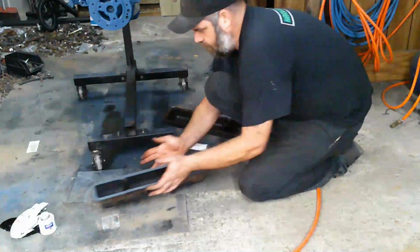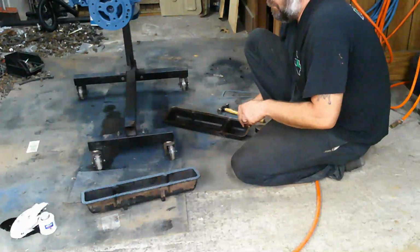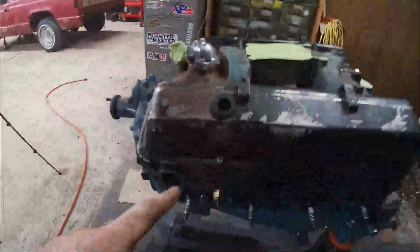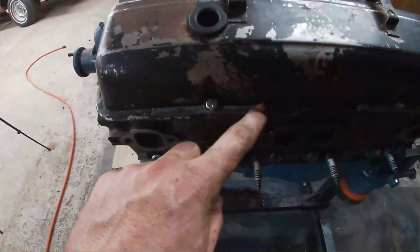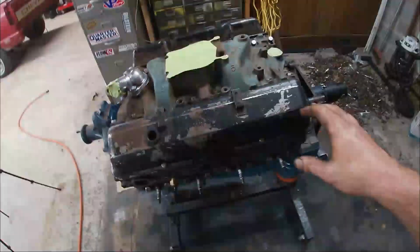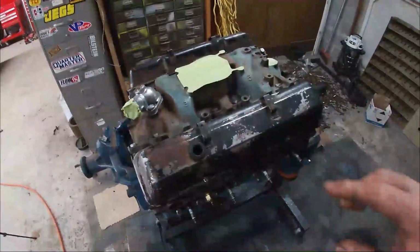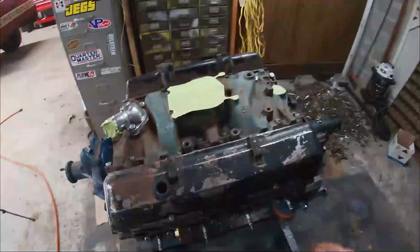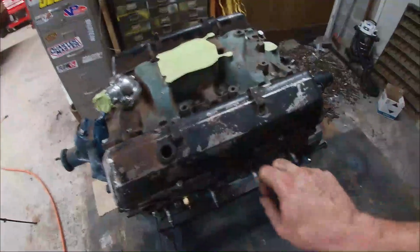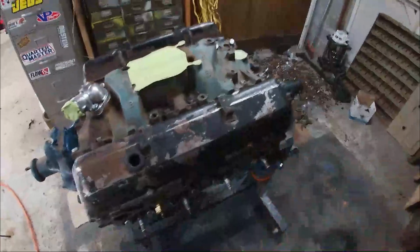Like that. And then let them sit there and tack up for a minute, and then we'll put them on. Alright. These little T-bars or whatever you want to call them right here, I consider those very important if you're using a stock valve cover. But you want to make sure they always say on them top or this side down or something like that. You want to make sure you put them the right way because they're kind of spring loaded. And you don't want to tighten them down real tight, but they distribute the pressure outward so you don't just have one point that's holding it.